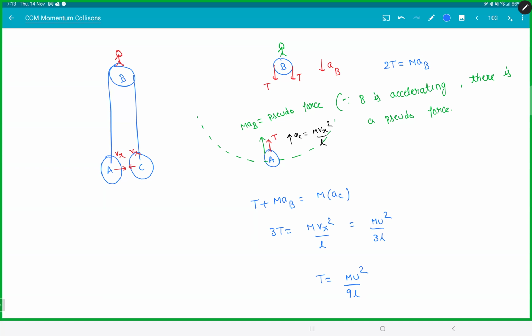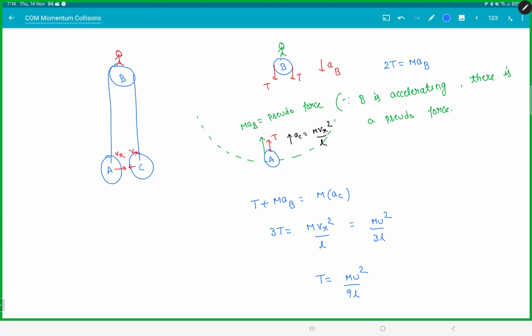Pseudo force also acts here. Where is your observer? On B. That is how you start, right? Just because you're accelerating, you don't put a pseudo force. Where is your observer? Observer is on B, right? So because of him, you keep a pseudo force. So you are asking B to draw the FBD of A, isn't it? Then what forces are there on A? Tension in the string, and one pseudo force, that's it. And B thinks A is going in a circle. So then you'll have a centripetal acceleration. Is this making sense, everyone?